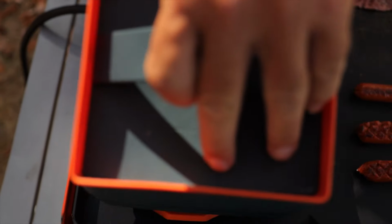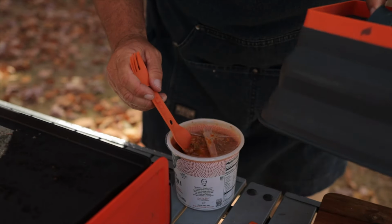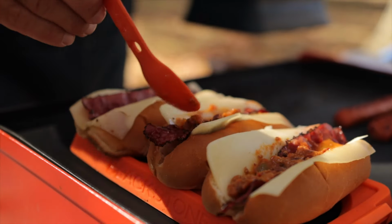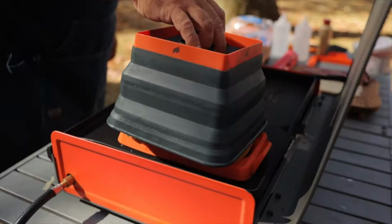Just a couple seconds later here, we're ready to add our chili, and I've got confession number 2 for you today, Camp Griddlemore. I forgot our side burner. I did not bring it with us out here to Camp Griddlemore, so we are going to have to heat up our chili right in our little basting contraption here.